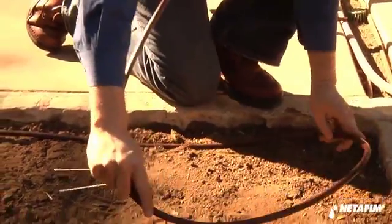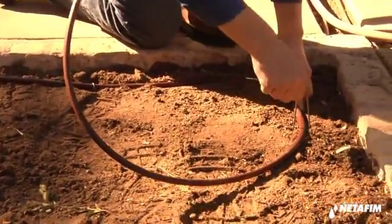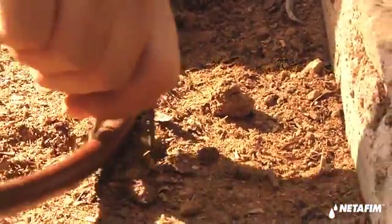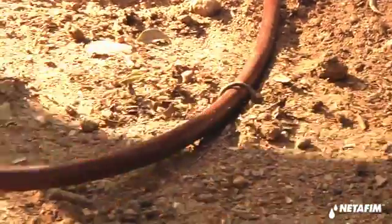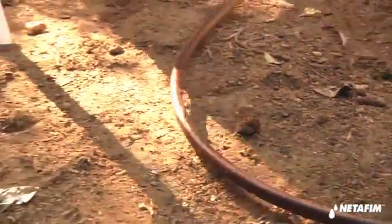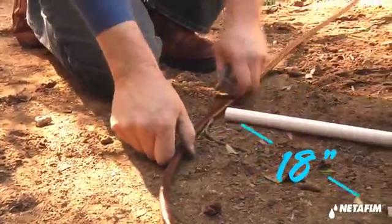When we get to the corners, you don't even need an elbow, which is great. And it's also a cost saver. If the soil's soft enough, we can press it in with our hand and not use any tools. And now we're actually going to make another turn. Some people call it snaking it. We also have this piece of PVC pipe, cut it to the right width so we know how to space our tubing.